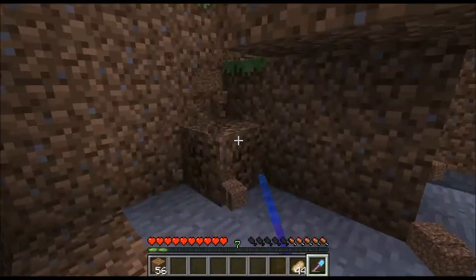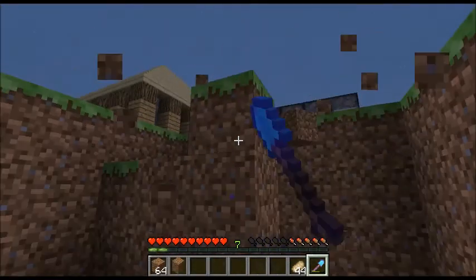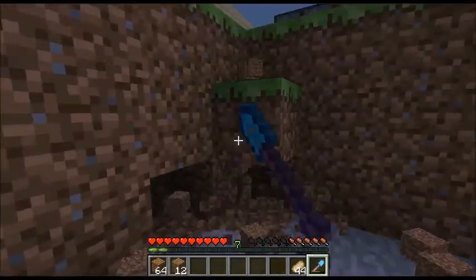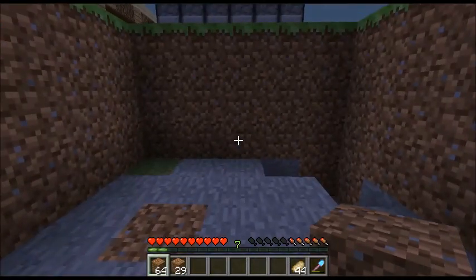So we need to make it 4 wide, and then 1 side by 5, then 1 side by 6. So real quick, I'll dig out the rest of it. Well, I'm going to need to get my pickaxe. So guys, what I'm going to do is finish digging this hole, get all the materials together, and then I'll see you guys in a second.